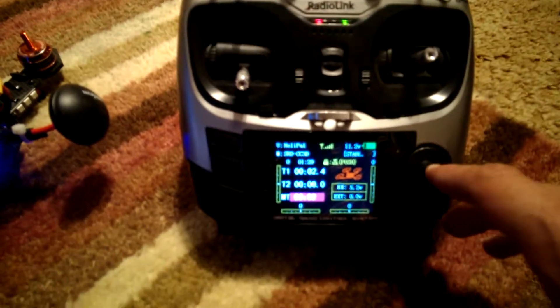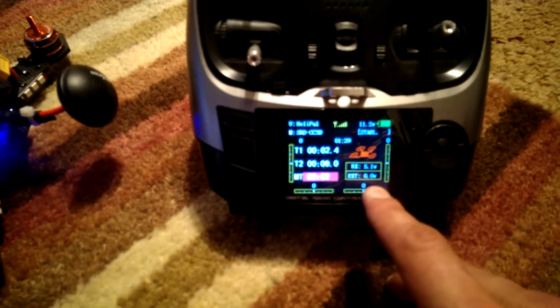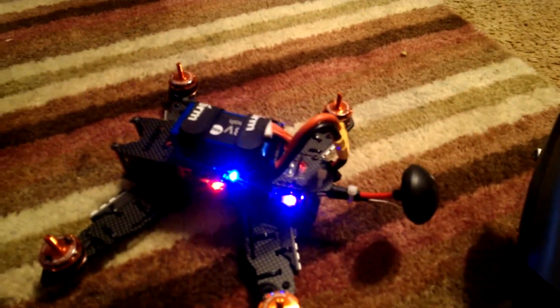As you can see, it appears to be synced. You should be able to see we have reception from the RX at 5.1 volts, as it's an S-Bus controller. And as you can also see, we have a purple light for the transmitter, which appears to be connected and bound — except for a blue flashing light.